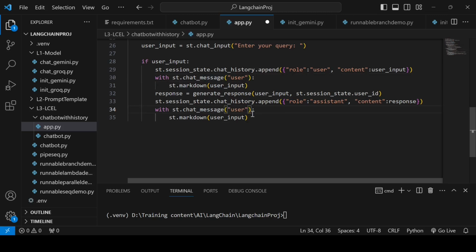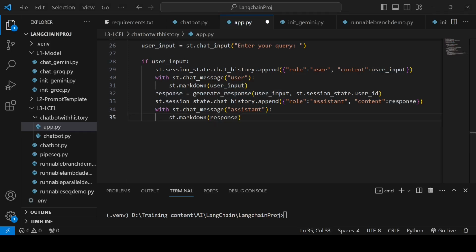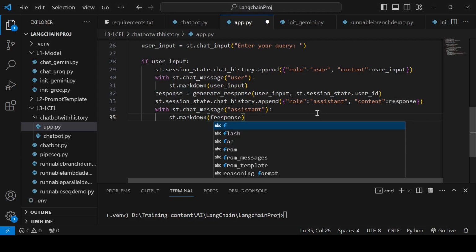Here it will be assistant. So with st.chat underscore message assistant, we will do the markdown for this response. If it is the current message, we can also maybe write it like this.